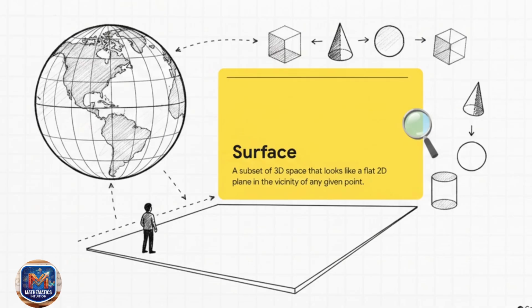I think the best metaphor for this is actually the Earth itself. From outer space, right, it's this massive, complex sphere. But to an observer standing right there on the ground who only sees out to the horizon, the surface appears to be a perfectly flat plane. Mathematically, a surface has to behave in this exact same way. If you zoom in infinitely close to any point, the complex geometry just flattens right out.